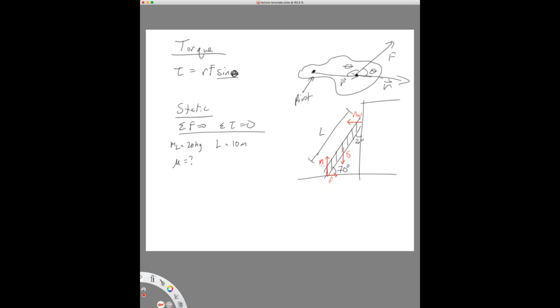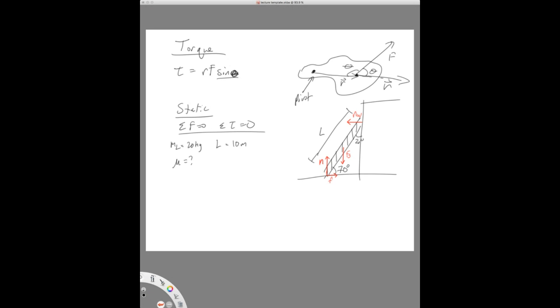And so we have friction and normal on the bottom, that sort of represents one force of contact. The other force of contact is only a normal force because the problem, to make it easy for us, says it's a smooth or frictionless wall. So that force has to be making a right angle to the wall. And that's it. Now we want to find the coefficient of friction.